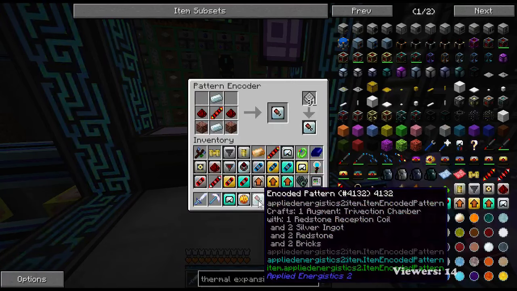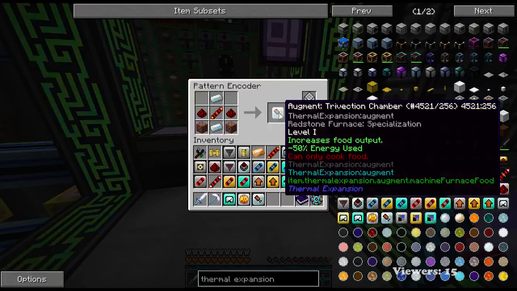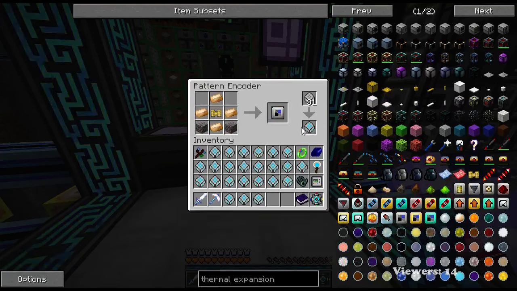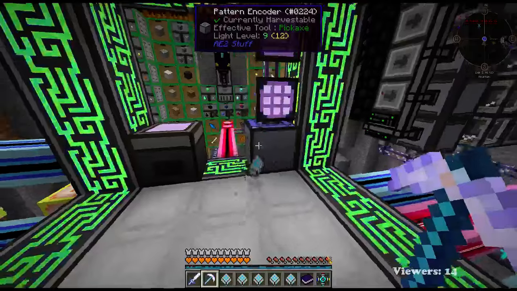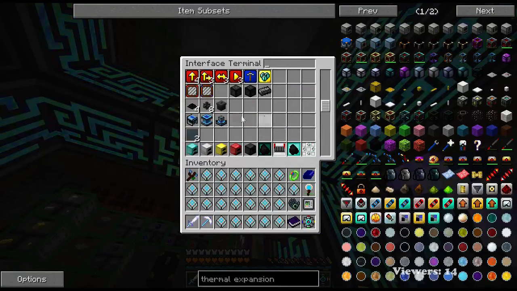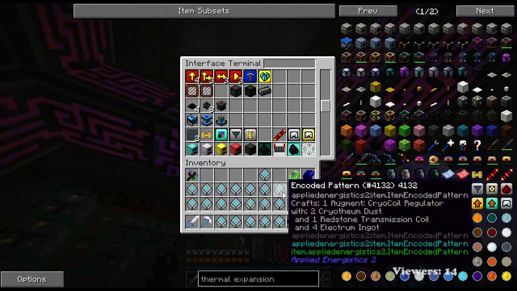That's interesting. What is that for? Increases food output. Redstone furnace specials? Oh, for like cooking food. Cool, cool. And this is like your cobblestone generator output increaser. Okay. So we're going to add these to our recipes, like through here probably. Except for the bronze one, that's going to go into a smelter.